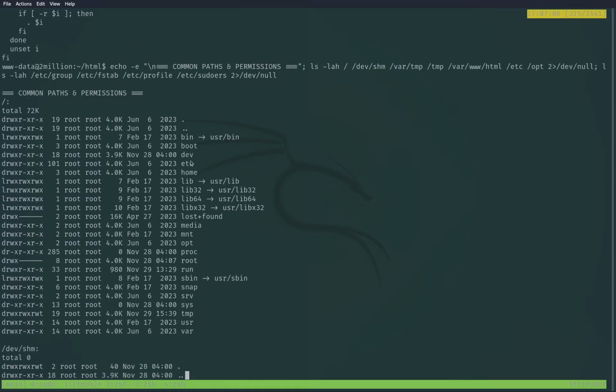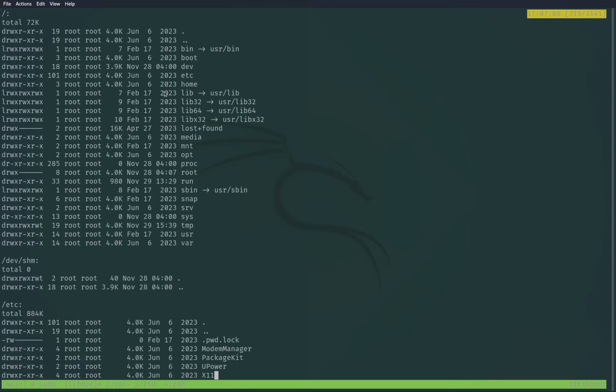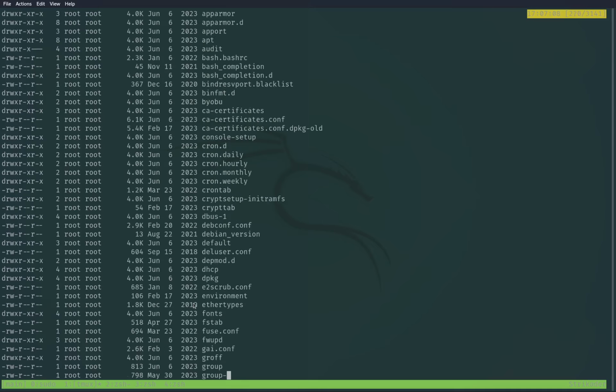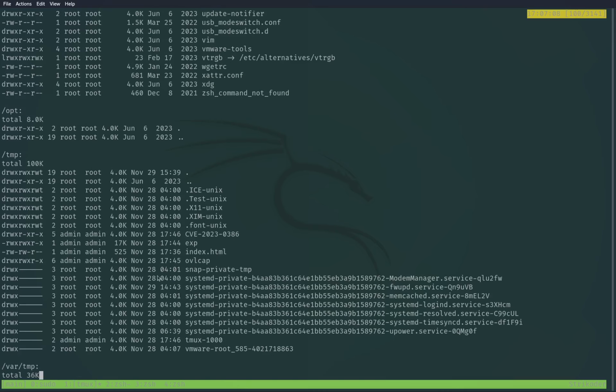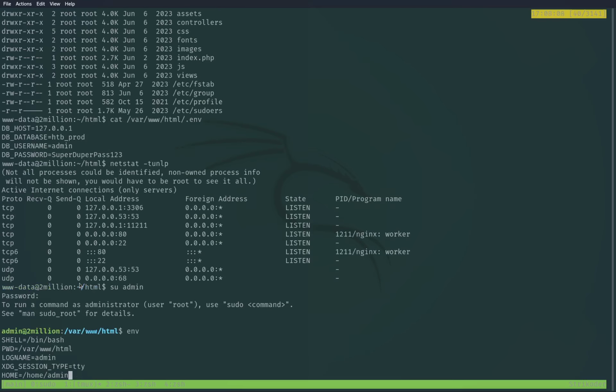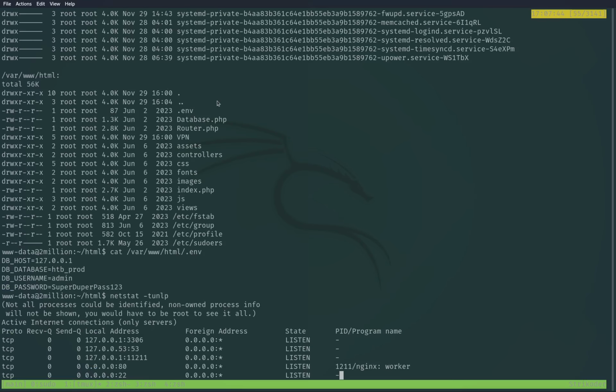And in the global root directory, and in the home, if we have anything interesting. So in our case, it was the var html. We see the folders that we had access to, and the database.php and the router.php and the .env.